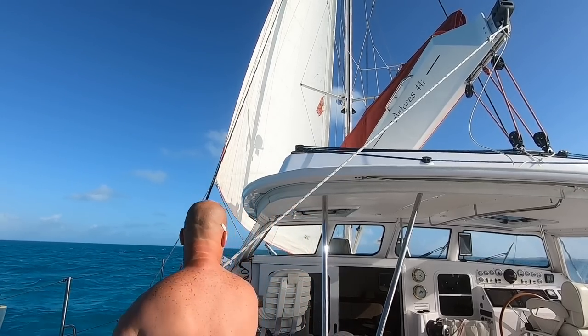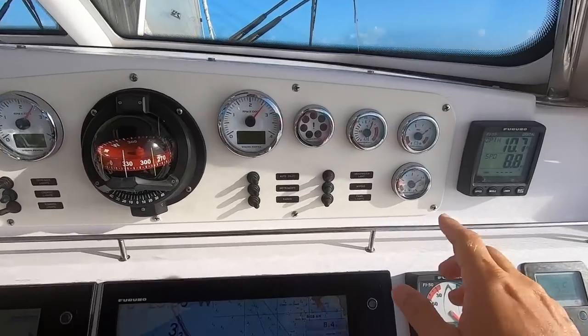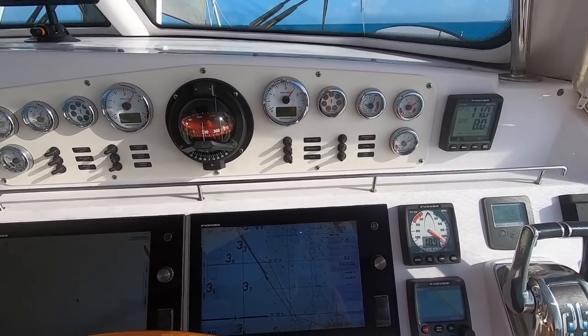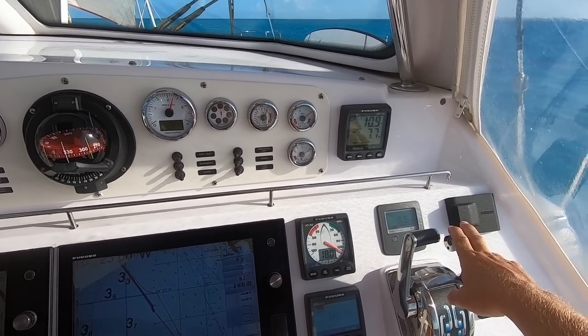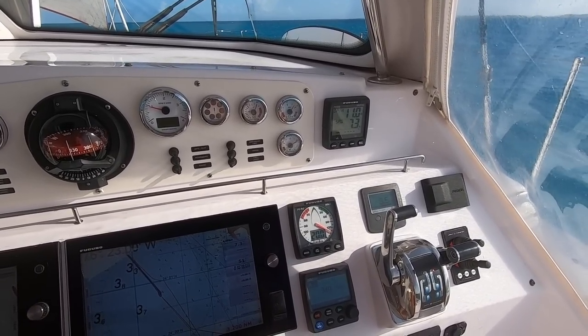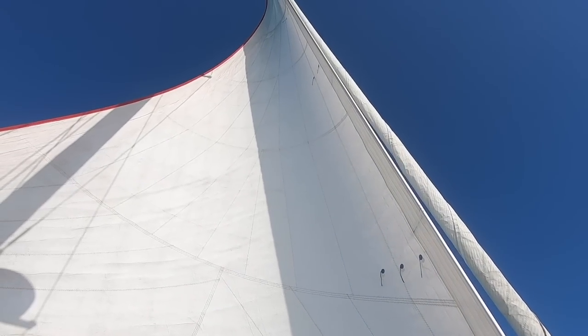Good morning. We've weighed anchor and are raising the headsail for a nice downwind sail to Staniel Key, located in the central Exuma Islands. The starboard engine uses more fuel than the port because that's where the generator feeds from. Since we have some wind, I still want to continue charging batteries, so I'm going to leave the port engine on and shut the starboard down. We're running a few things below — ice maker, charging the iridium, and making water, which uses about 10 amps. If I can use it while running the engine, it doesn't come out of my battery bank at all. What a lovely sail today — a light breeze with calm following seas.